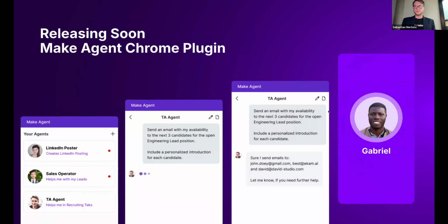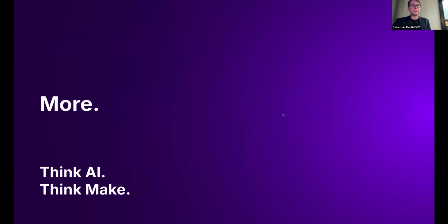And soon means really, really soon. We're gonna release this as an open source capability, because we don't know how you will use front-end interactions. We're an automation platform and we are really good in combining AI and automation. But front-end, that's something where you can also join the motion and where you can develop and take Make agents as Chrome extension further and build interactive experiences.